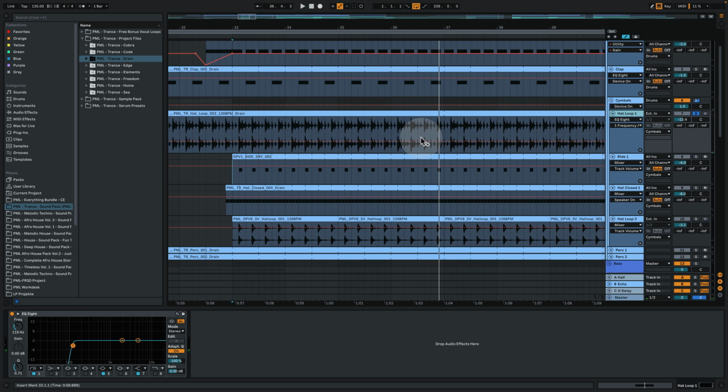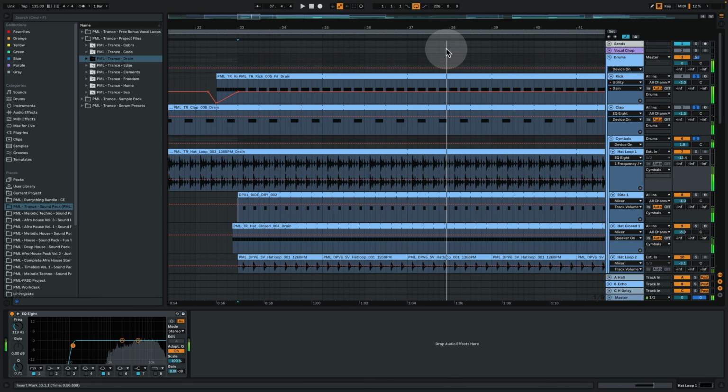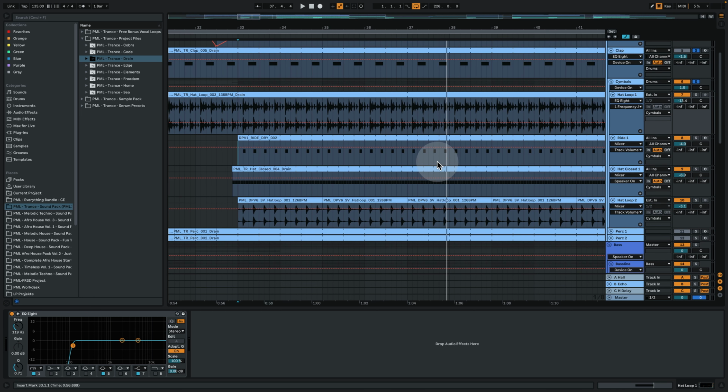And there's a lot of hi-hat loops that we'll do here, but this one works nicely on this group. So a trance drum setup is not super complicated, I would say.